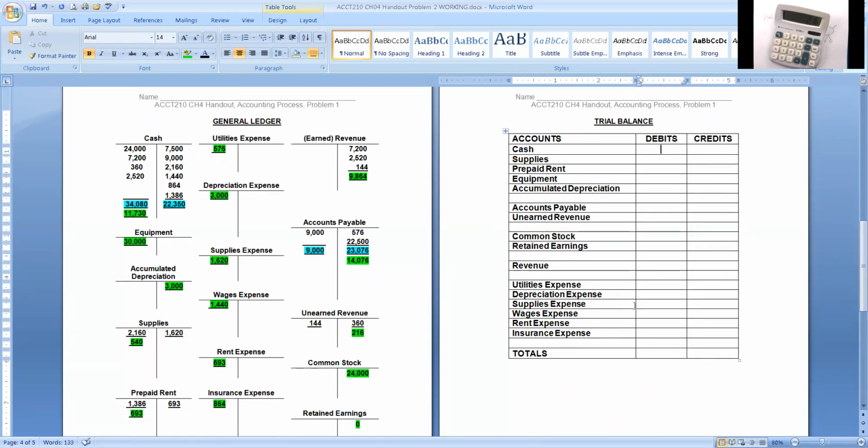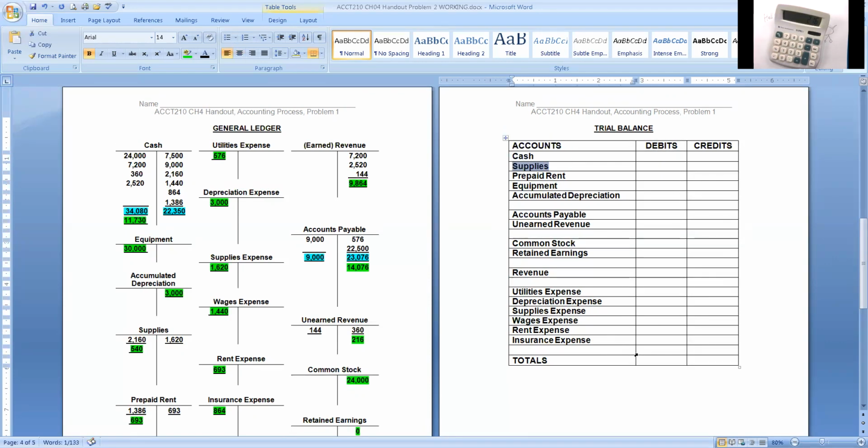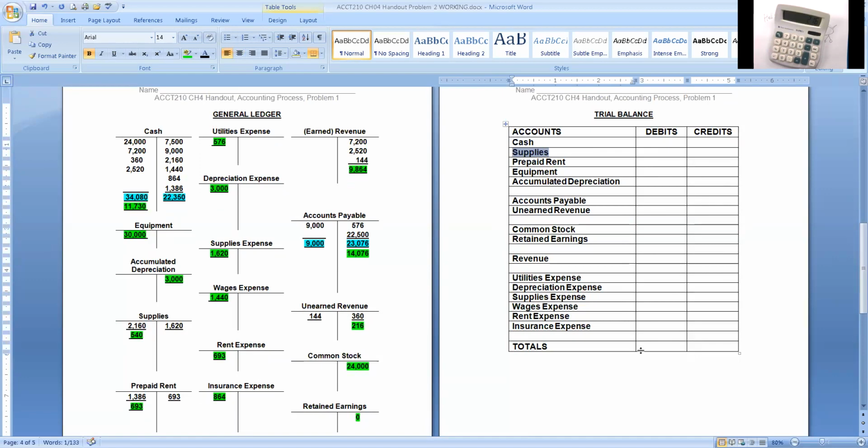I'll also tell you that in business, as the year goes on and you're a manager or whatever, they're not going to make financial statements every week, but you want to know where you're at. A lot of times you'll be looking at the trial balance. If you want to know what your inventory is, the trial balance is probably what you're going to be looking at, rather than the financial statements, however often you want them.